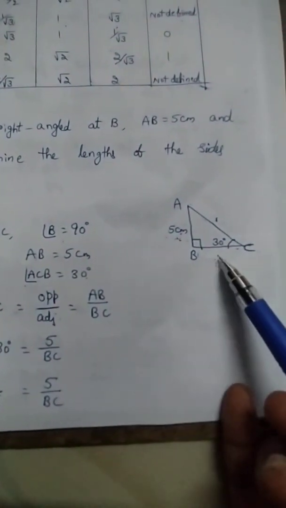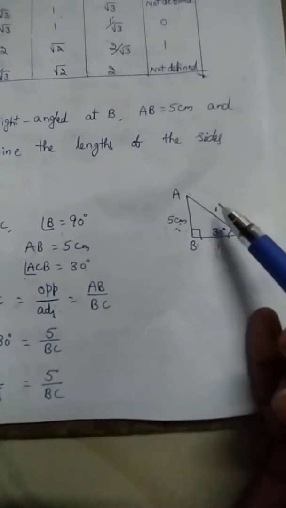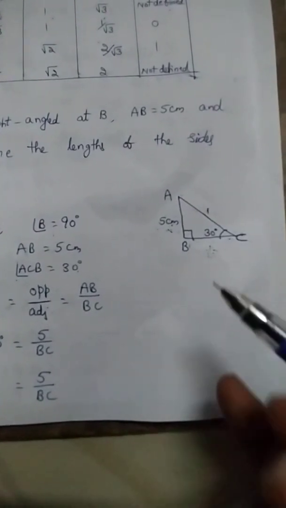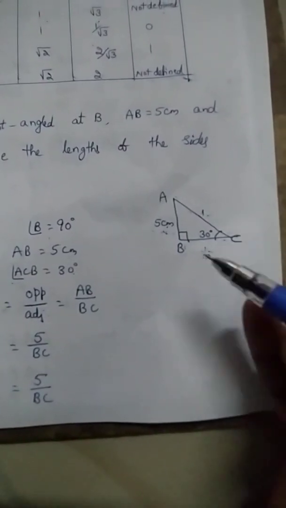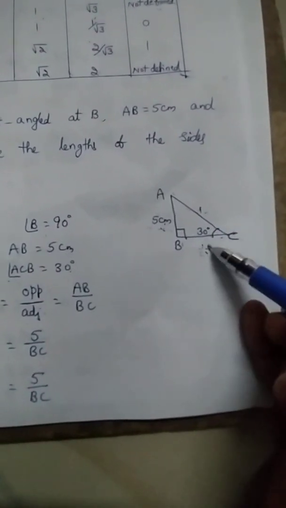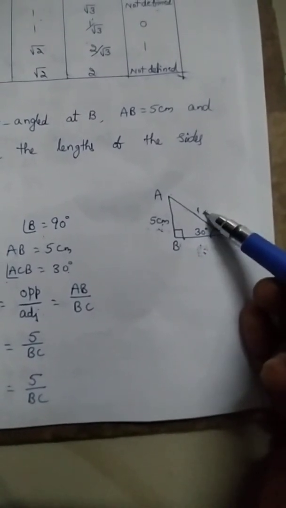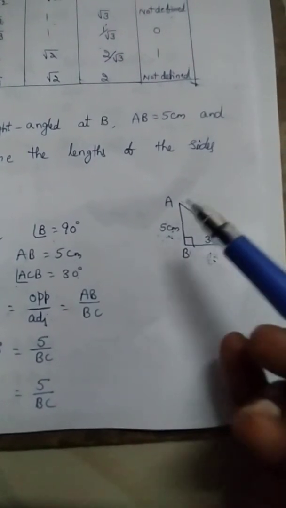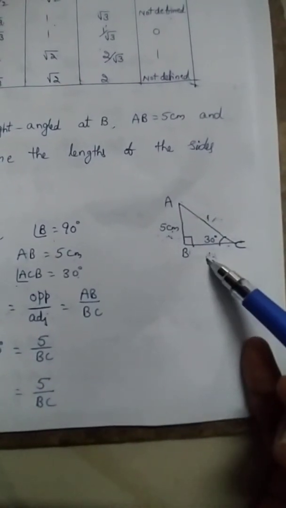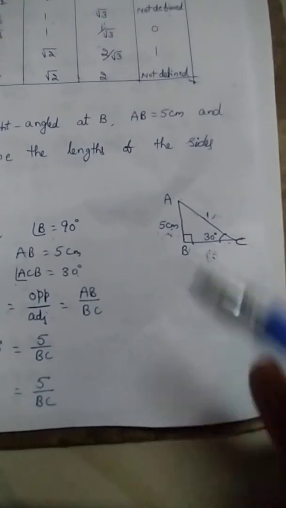One doubt will arise in this situation. Sir, we already know the adjacent side based on the tan, so can we use that adjacent to find the hypotenuse? No problem at all. By using the adjacent, we can find the hypotenuse, but the trigonometric ratio to be used in that situation is either cos or secant. So by using the opposite to find the hypotenuse, we can use sine or cosecant. By using the adjacent, we can find the hypotenuse using either cos or secant.